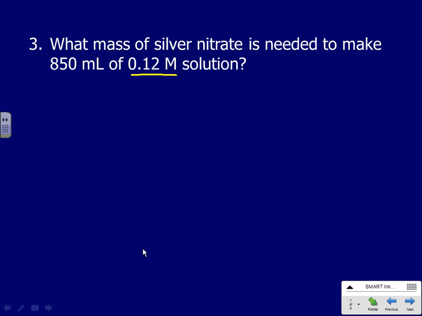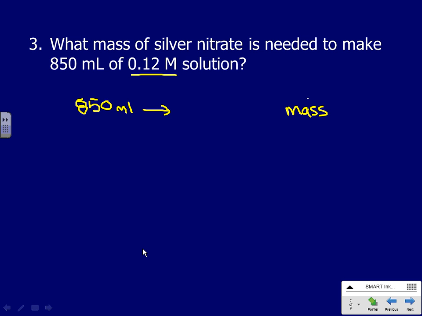My starting number is 850 milliliters, which means we're starting with a volume. I'm making the map right here, 850 milliliters. Look, I got rid of the capital L. And I'm going to make my map go to the right because this is not like one of the maps we do in a chemical reaction because we're doing something else here. I eventually want to convert the milliliters of solution into mass, into grams.